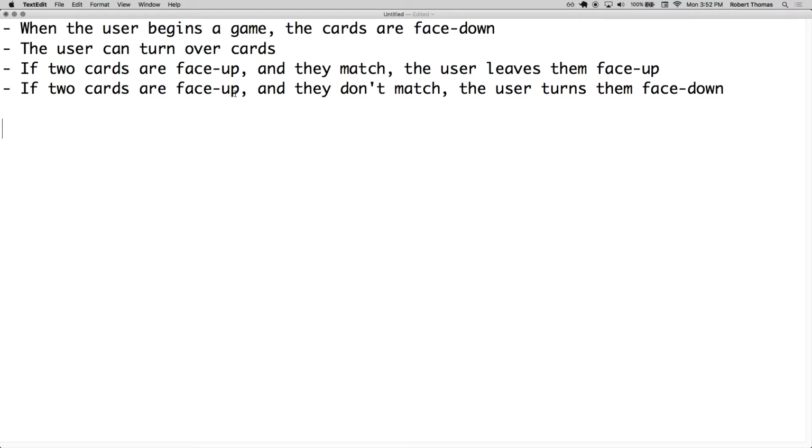I mean, there's stuff about how to lay out the cards and shuffling the deck, but I'm not going to get to that right now. I'm just going to start off assuming I have a shuffled deck. Yeah, right? Wouldn't the user also expect that if all the cards are face up, they won the game? Oh, yeah, good point. So if all cards are face up, the user has won the game.